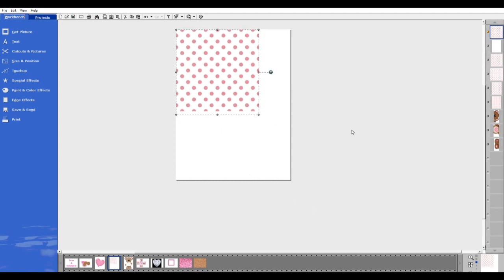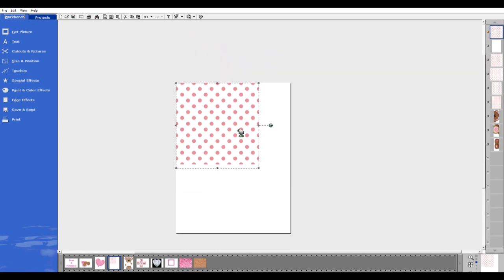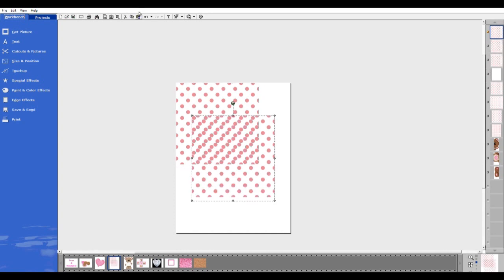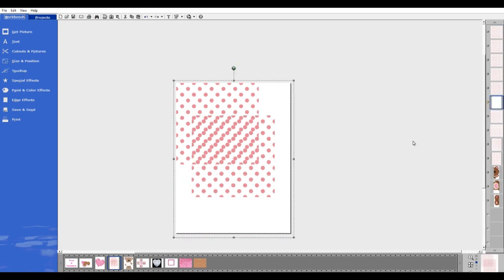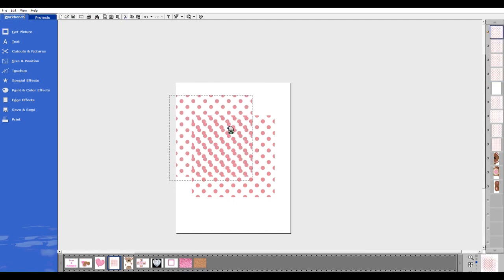If you have a repeating pattern like this one is, I'm going to make 4 copies of it so that I can fill in this whole page. So I'm going to click on it, hit copy, and just so I can make sure they're all the same size, I'm going to make 4 of these, and then I'm going to delete the original because sometimes it will be smaller or larger. You can see I already did it here. And now I want to delete the original. So I'm just going to cut that out, or you could right click on it and hit delete. And now I have my 4 pieces.